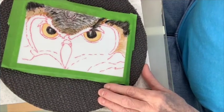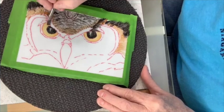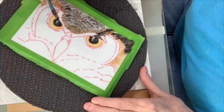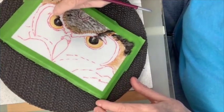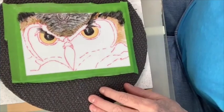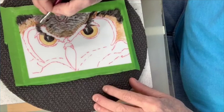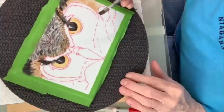Okay? So over here, we're going to come down over this part of the eye and give it a little shadow. Okay, and then we're going to come down past the fur up here. Or the feathers. Oops. It's not cooperating with me. And of course, I'm not looking at it, so it's not going the right direction. It should come out this way more. Okay. All right.